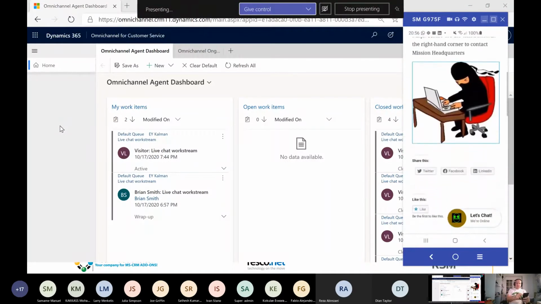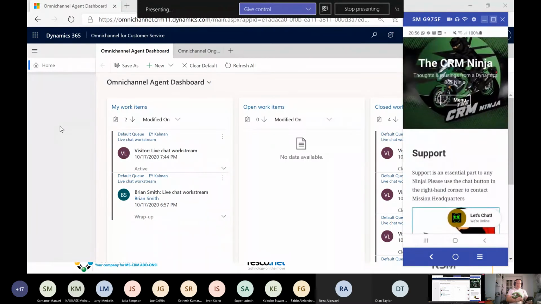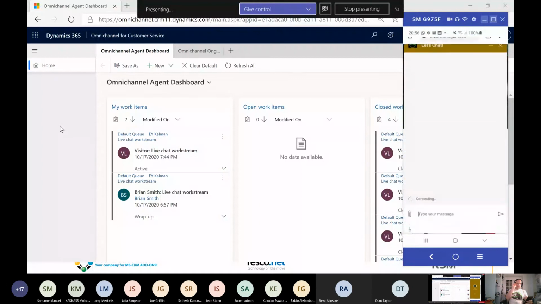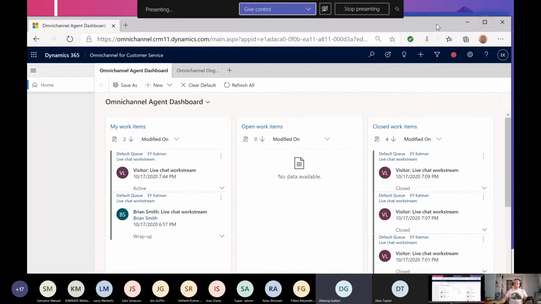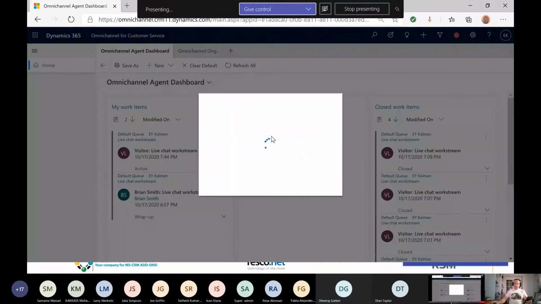So this is my website. Put it on an app, and I've got a chat icon, and I can click it, and I'm going to say, yeah, I own a motorbike. Do I need to purchase for the things? No, I don't need to. I'm giving consent, and I click submit. And I'm really hoping that somewhere in the background here, just change this availability back to being available.